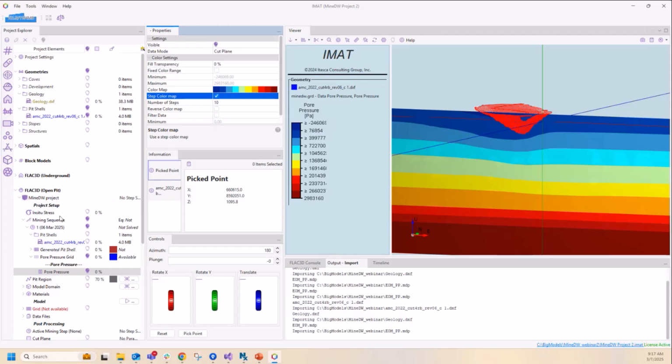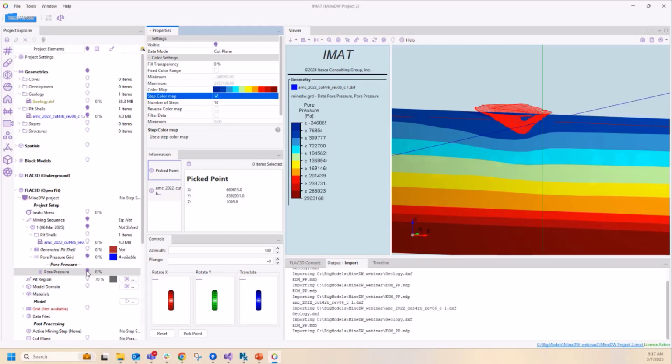The next thing going down the list here is to define a pit region. Because again, the geomechanical model will be smaller than the pore pressure model from MINEDW. So what we want to do is define some sort of region over which we're going to do a detailed analysis of this thing. In this case, it's pretty obvious because we have a relatively well-defined pit. And sometimes in models, you might have a very large topography or something like that, and you would need to tell it where the area of interest is. In this case, it's relatively easy.